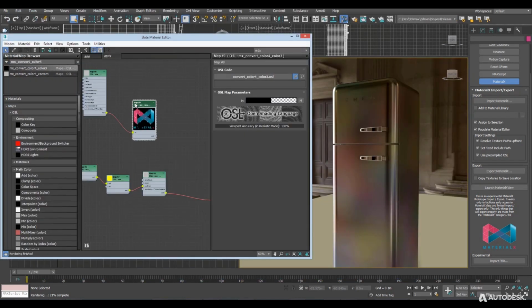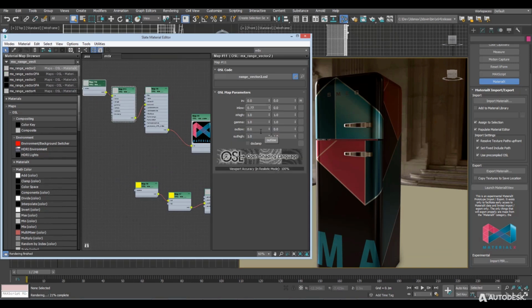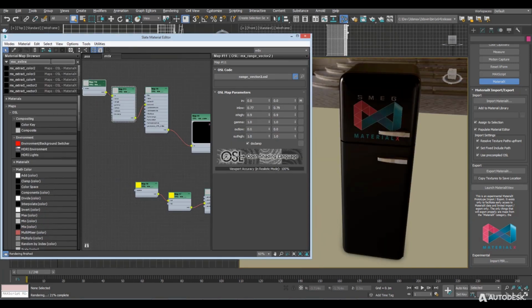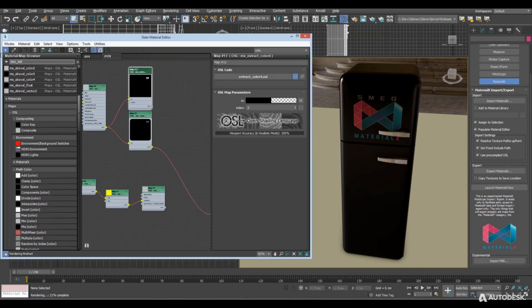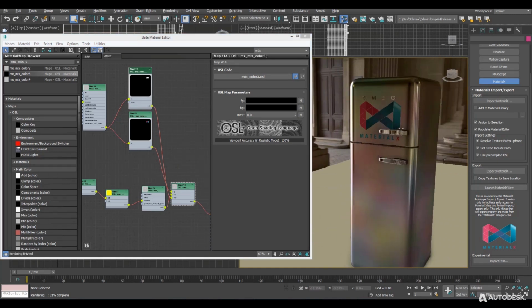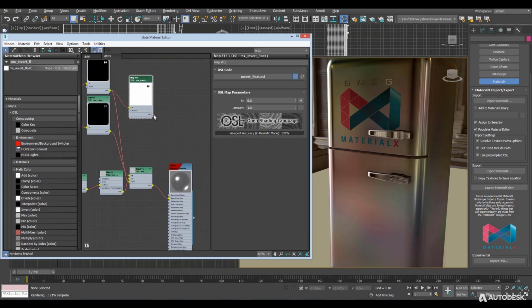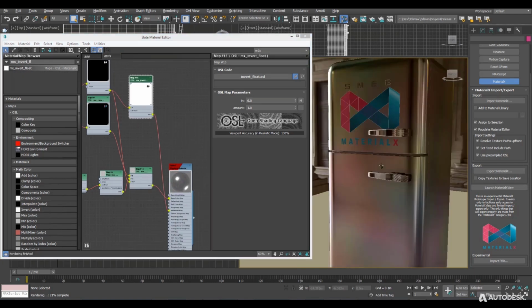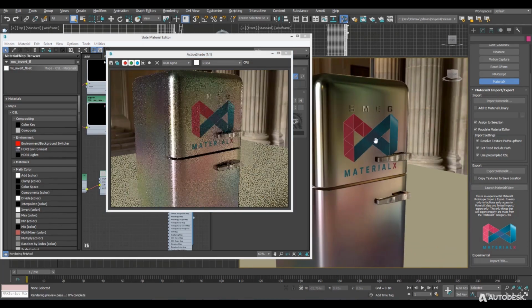So I drop in an image node, and I need to split that out into a color, and I connect this. Yeah, nice, but I want it on top of the other. So I split out the alpha, and I add a mix node. I connect the alpha as the mask, and boom, our color on top of the metal. But I want it to look like vinyl wrap, so I will invert the alpha and put it as metalness. There we go. Vinyl wrap MaterialX fridge, rendering it in Arnold, looking fantastic.